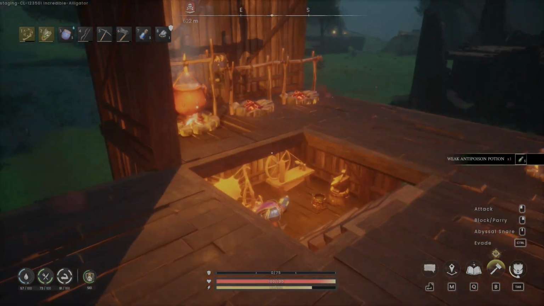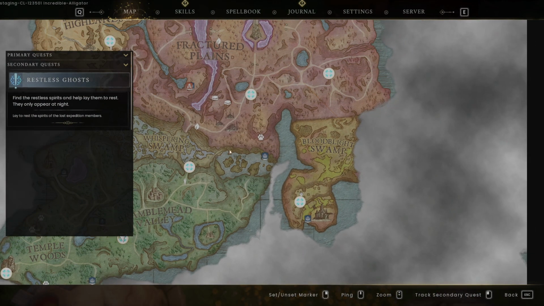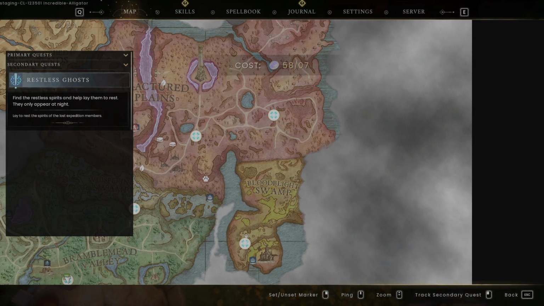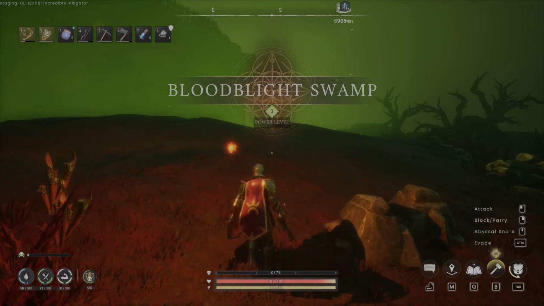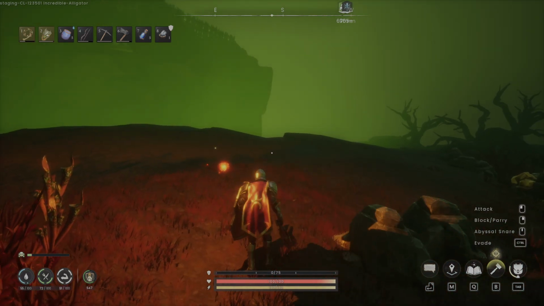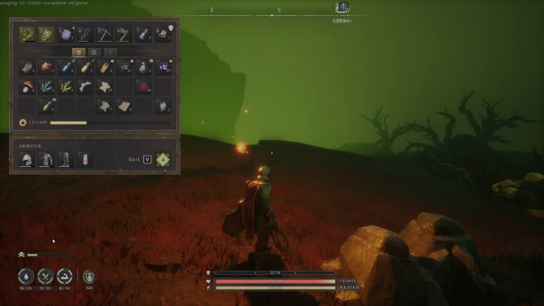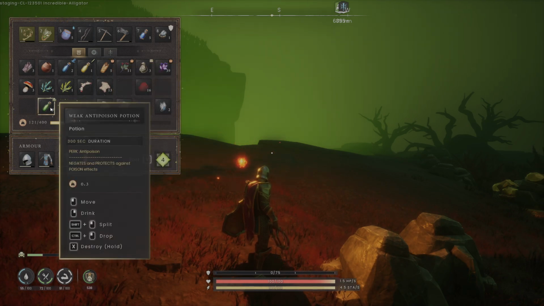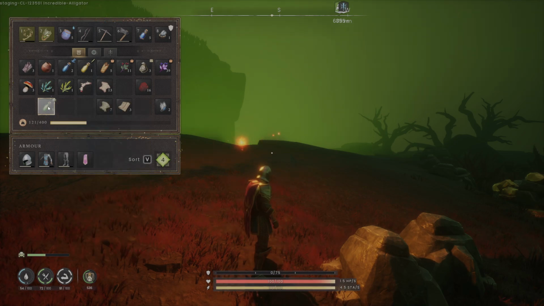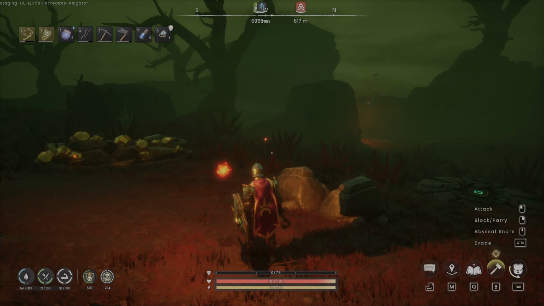Would advise you make a few potions if you are going to go into this zone for quite a considerable amount of time. So I've got a lodestone right here in the swamp. In the bottom left hand corner you can see that poison bar is filling up. I actually have poison resistance food on at the moment, and you can see it's still filling up and it isn't making me immune to the poison damage. But if we use this weak anti-poison potion, there you go, it's completely gone and you can completely ignore all the poison in the area.